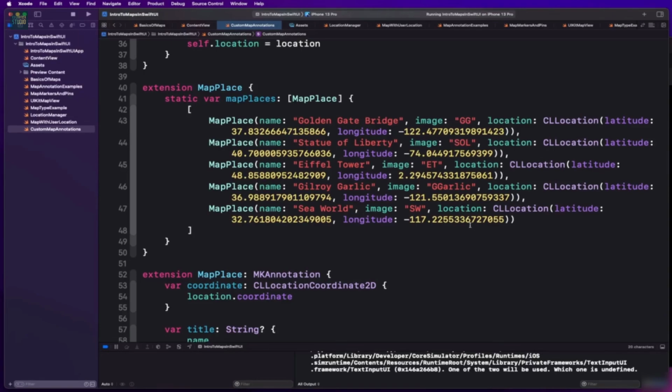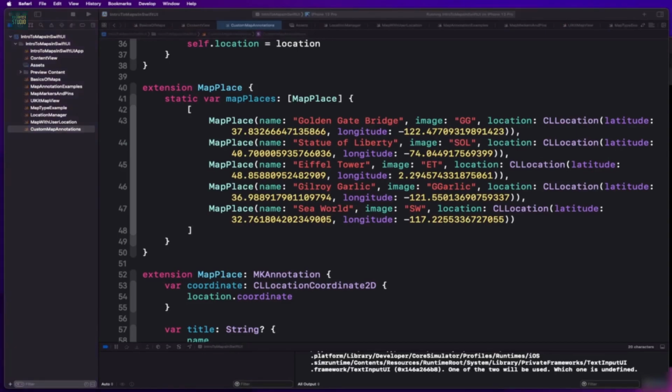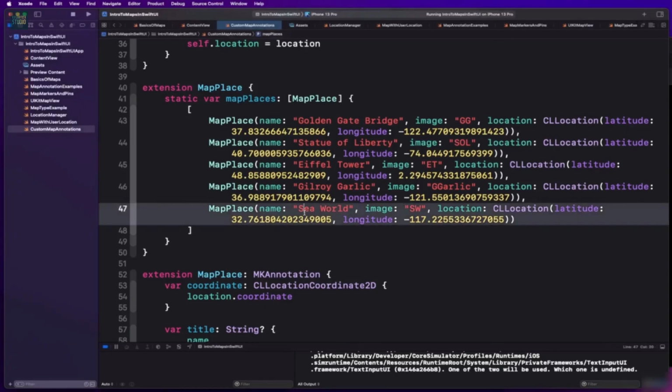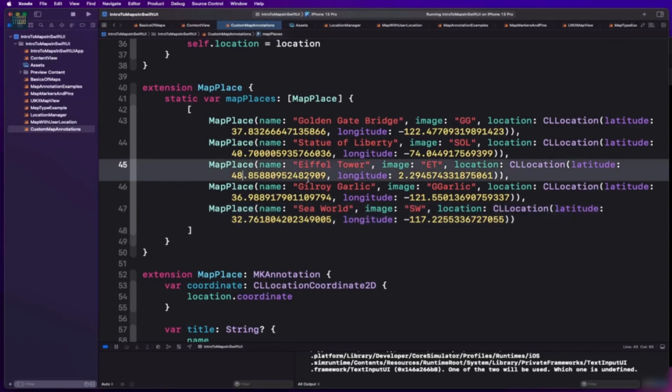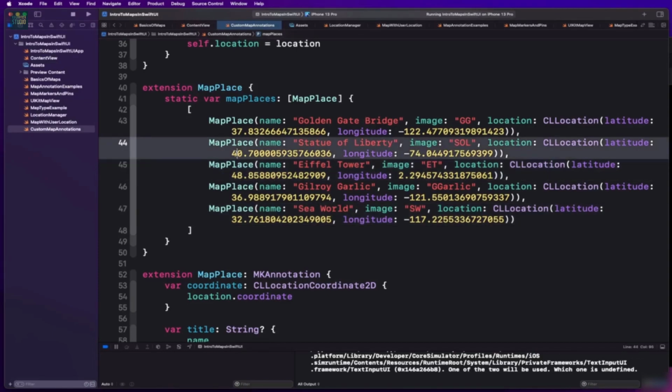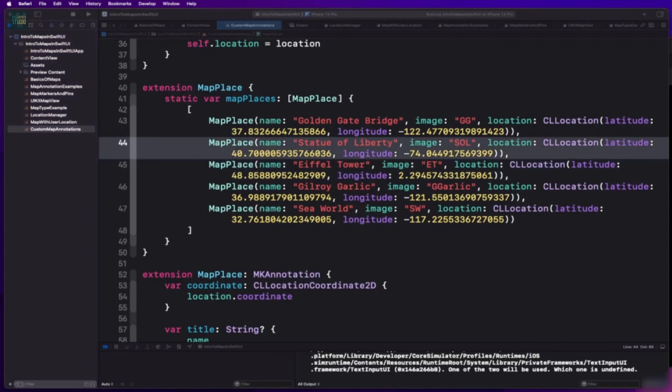That's very strange. Let me go ahead and check the coordinates for Empire State Building. Oh, yeah, this one is Empire State. It's very off. Let me try to pull it up.